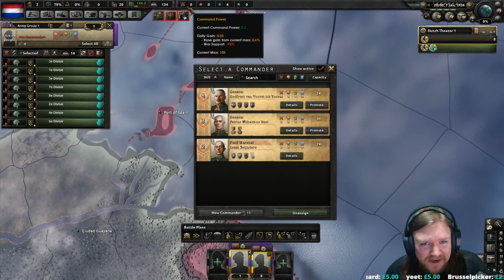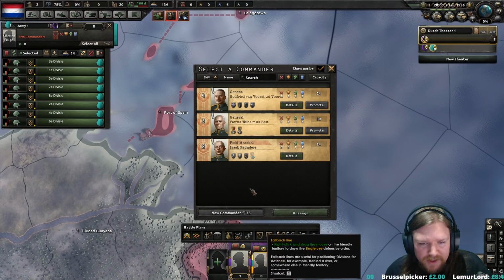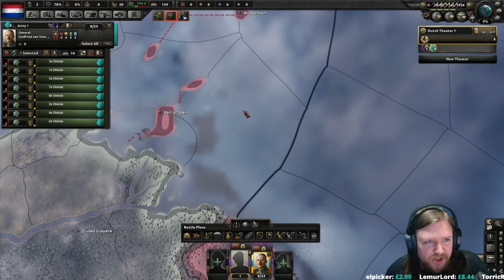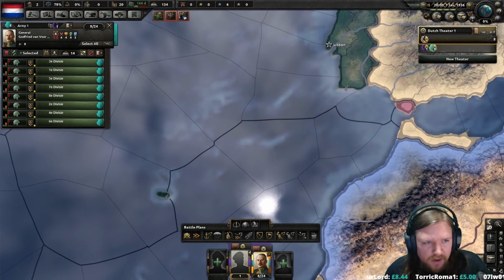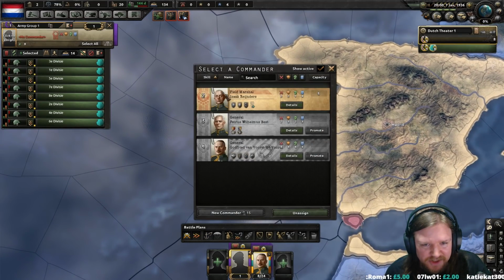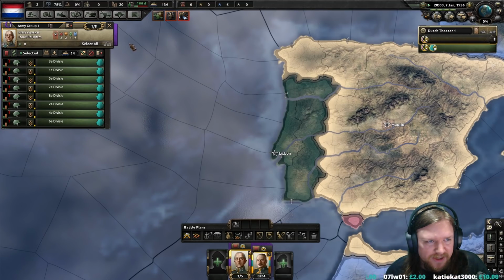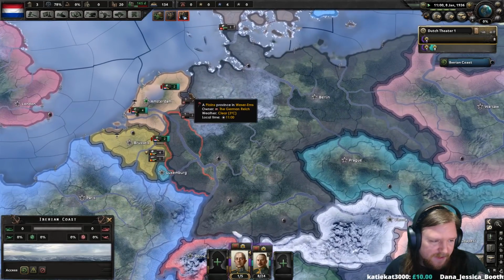Am I generating any command power? We're generating a tiny amount. So I think for the time being, I'm going to put you in charge. You will be losing a little bit of experience when I promote you. I guess for the time being, just so we're not wasting experience, we can bring Isaac in, but he's really not very good. Best is also a place in Brabant.